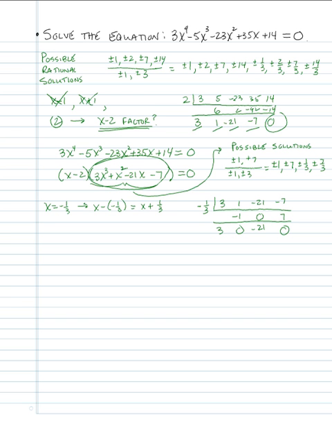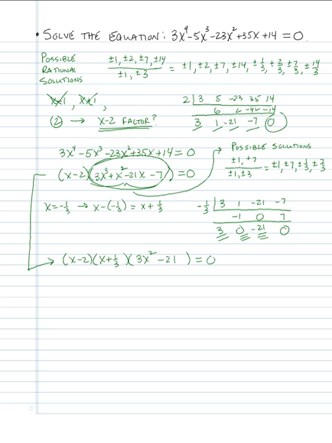So now what I'm doing is I'm taking this. I already have x minus 2 as a factor, and now what we've discovered is that x plus 1/3 was a factor of that second polynomial. And here are the coefficients of that quotient, which is the next factor. Well, that's a 3x squared, isn't it? 3x squared, and 0x, and then just a minus 21.